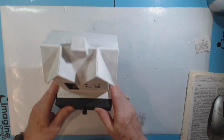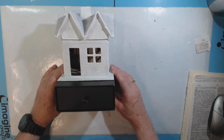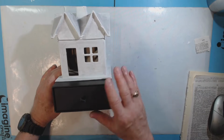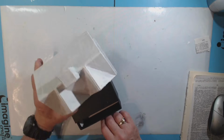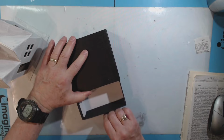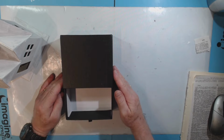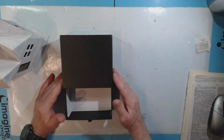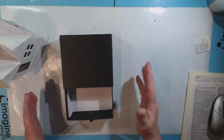I'll turn it so you can see it. So it'll look like this. And I'm going to decorate the house and the box below, and I think I'll put some journals inside the drawer, little small signature sets, maybe themed, one on travel, like travel notes or recipes and things like that.